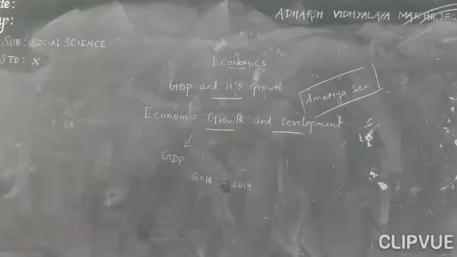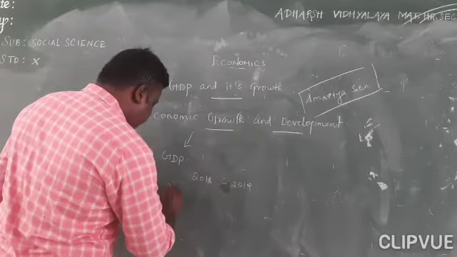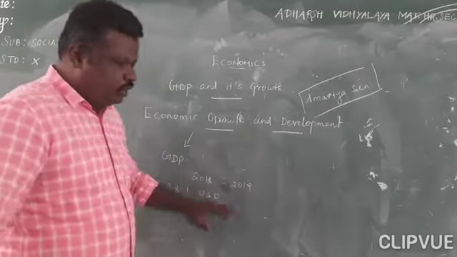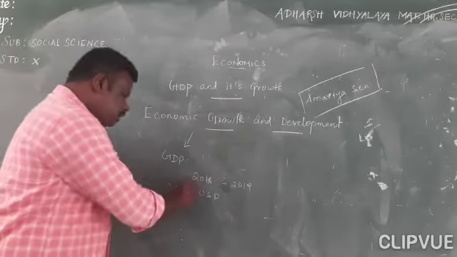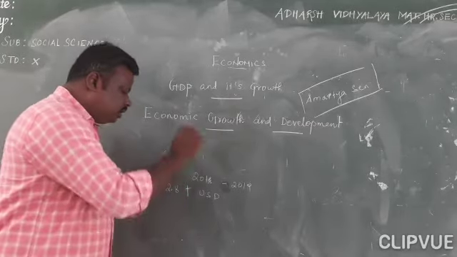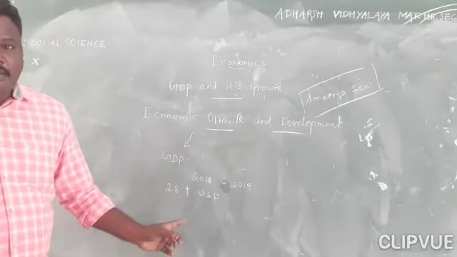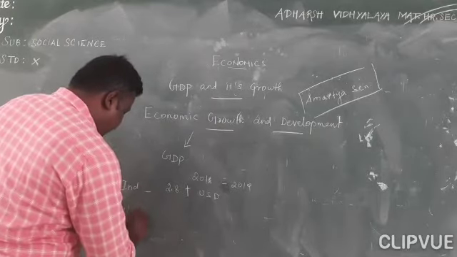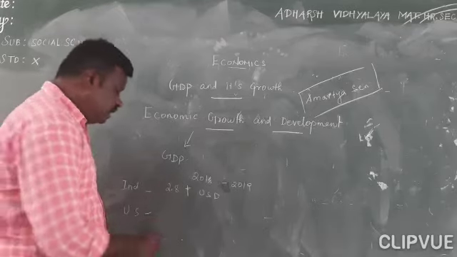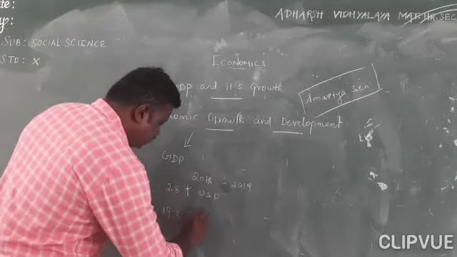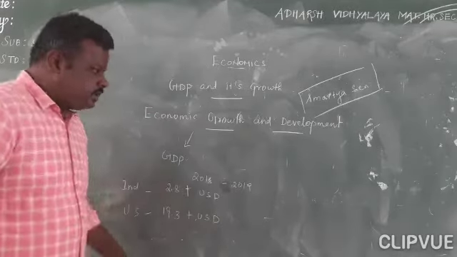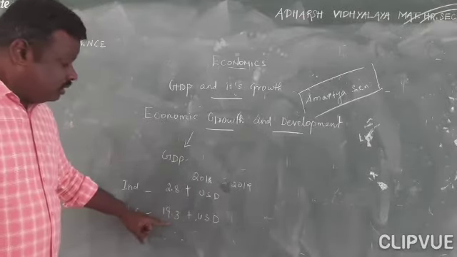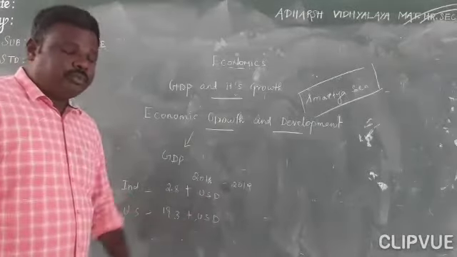You see the total of India's is 2.8 trillion USD, so in United States dollars we can calculate now. That is 2.8 trillion USD. At the same time, you can see the US, what is the value now? That is 19.3 trillion USD. So you can see the difference. India's total GDP is 2.8 trillion, and the US is 19.3 trillion USD.